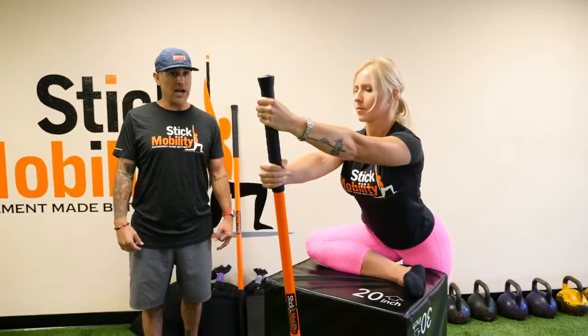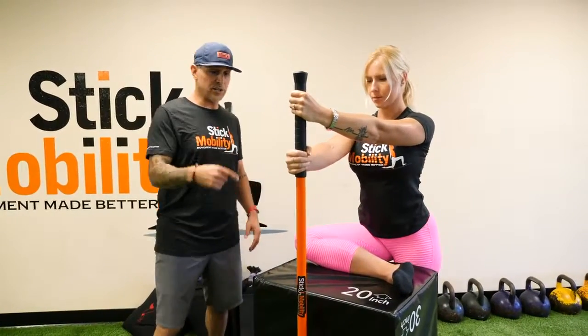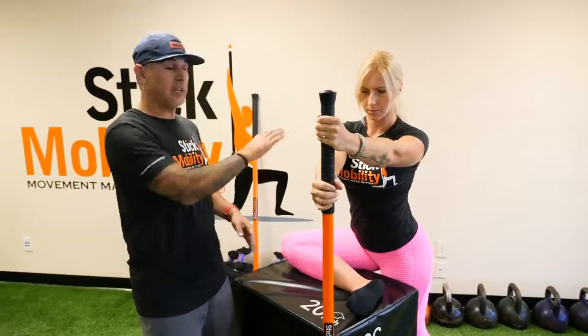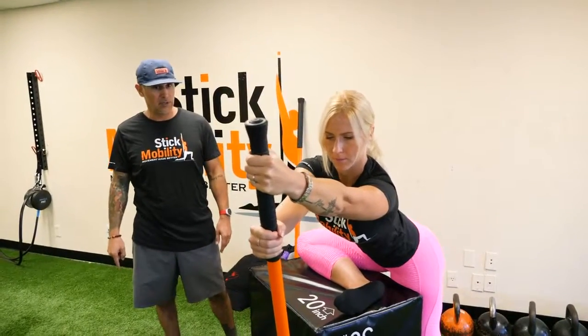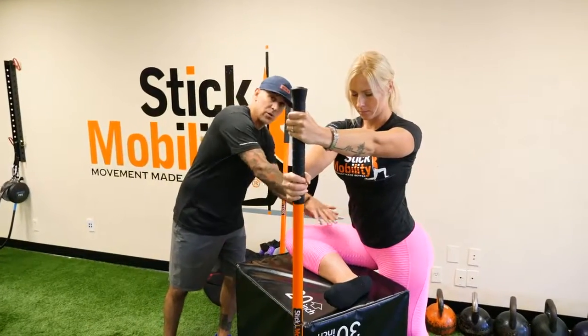Okay, so now she's there, we're gonna come back and we're gonna reset. Now we're gonna take it to an angle. So we're gonna take that stick over to this corner and change our angle and our path that we're gonna move through. So she's gonna go again, groove that pattern 5 times. Reaching nice and long, we get a different stretch. It's gonna change where it hits and targets.